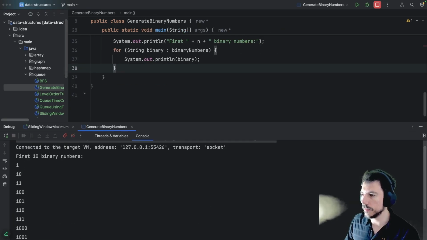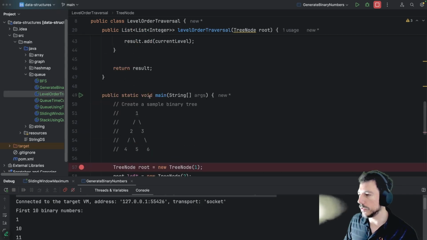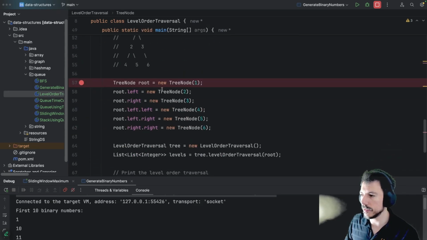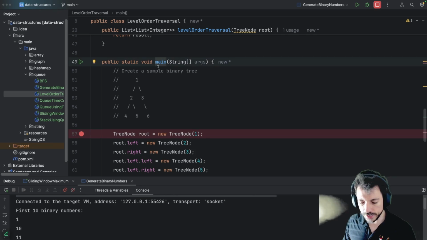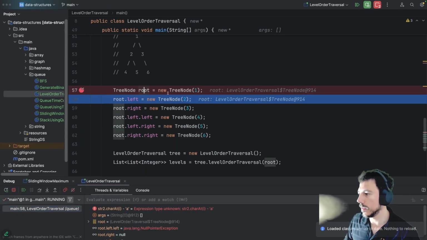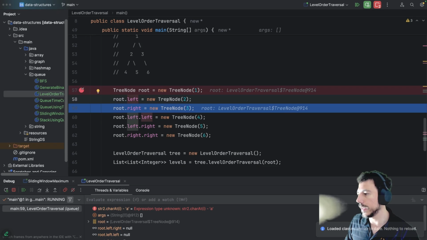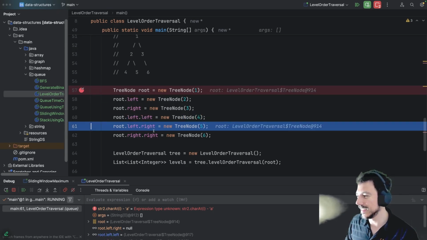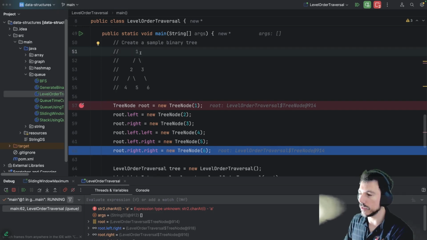So let's continue then. And basically in this algorithm, we're going to be traversing nodes, right? So this is very interesting because then we can understand better how a linked list actually works behind the scenes. So let's go here. We put a tree node, then we create more object references for the left pointer and right pointer. And then we go from the left pointer left. So basically it's a reference of a reference, right?